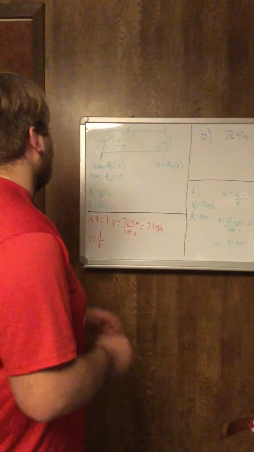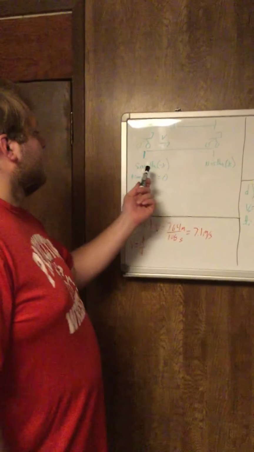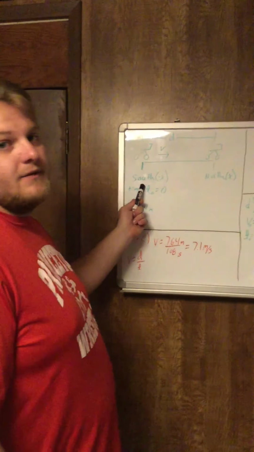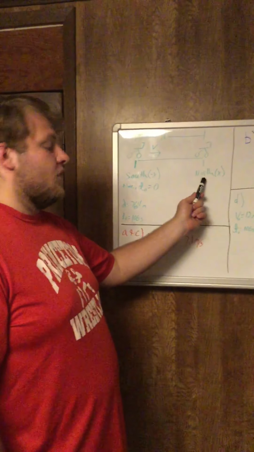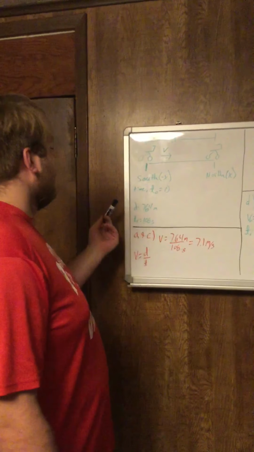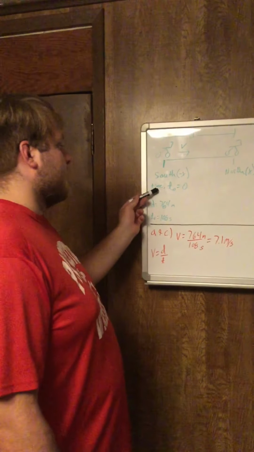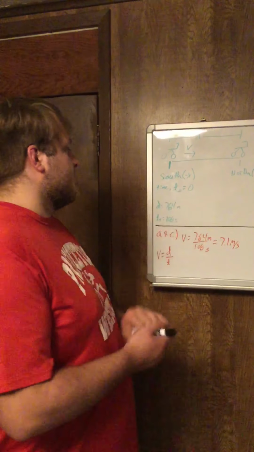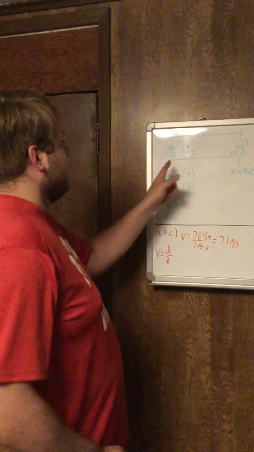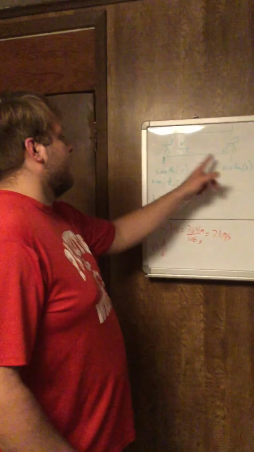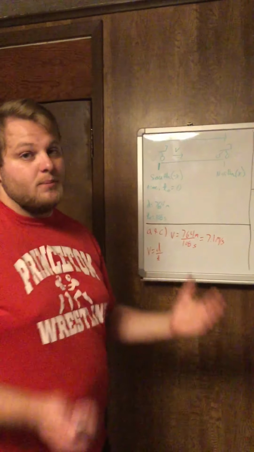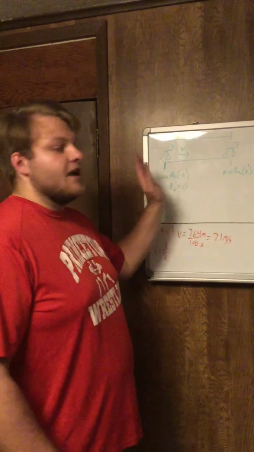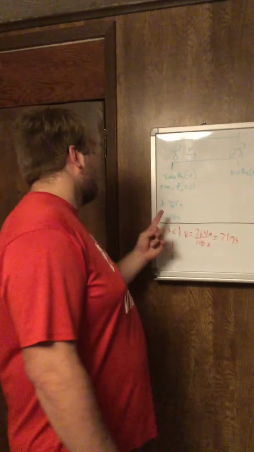Looking at the problem, we started out with a scooter that traveled a certain distance, starting from the south, which was the negative direction, and going to the north, which was the positive direction. Our initial time was T0, and T0 was 0. The distance the scooter traveled from south to north was 764 meters, and the time it took was 108 seconds.